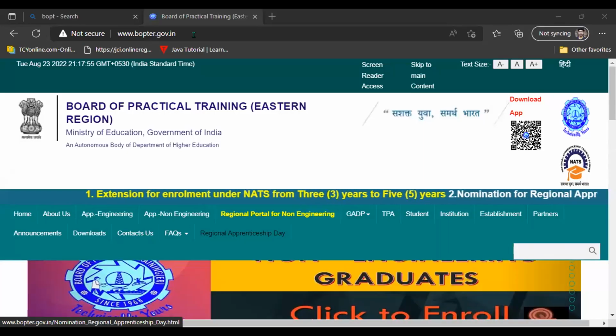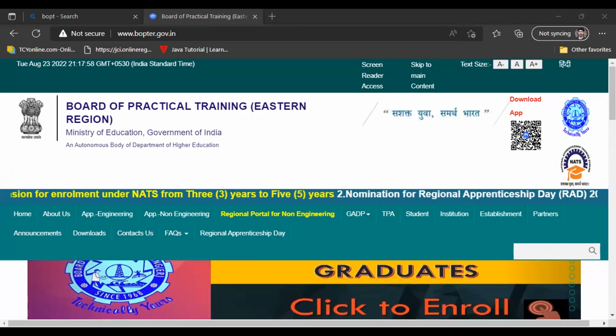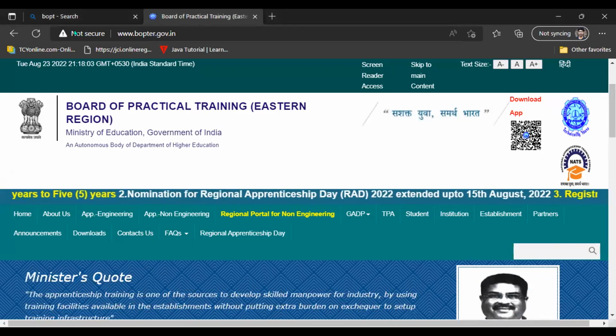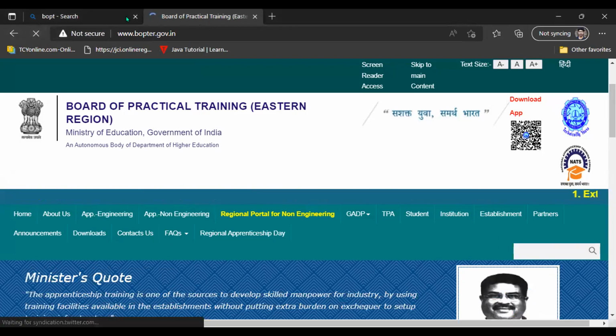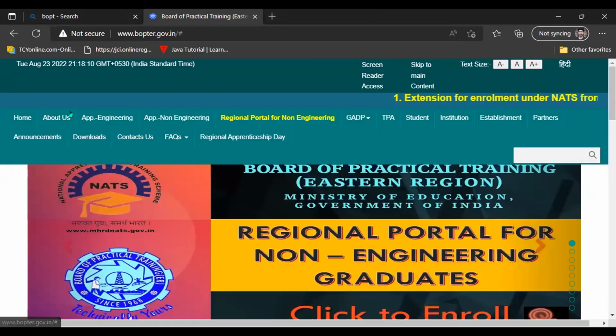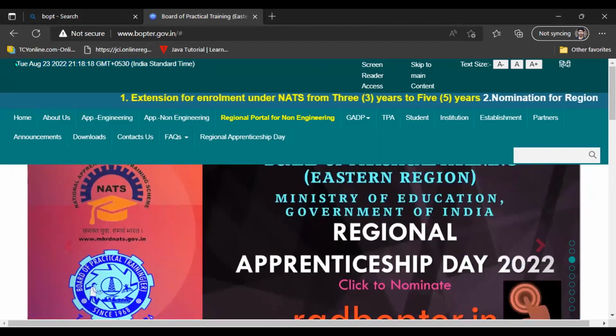Just see this website. Here you can see that the date and time are printed. Just see this, I am moving the cursor.